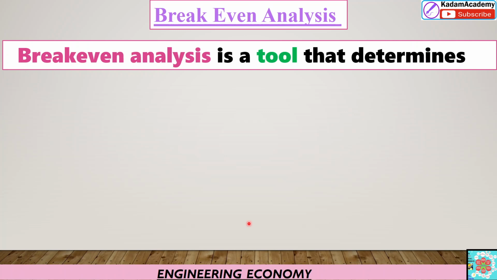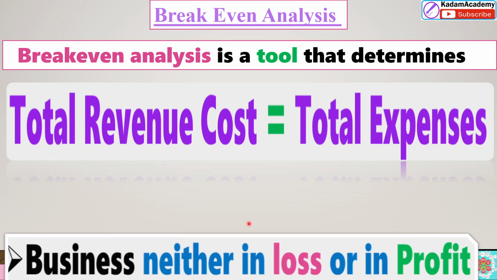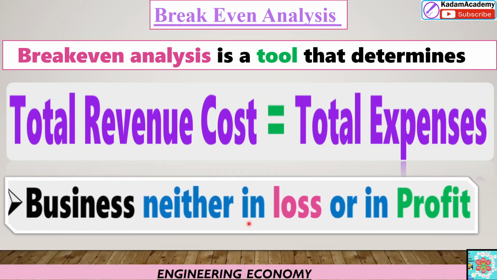Break-even analysis is a tool that determines where total revenue equals total cost plus expenses, that is where the BEP is. That point is where the business is neither in loss nor in profit. So BEP is very helpful for taking decisions for managerial planning and for the future. Now, how to compute it.